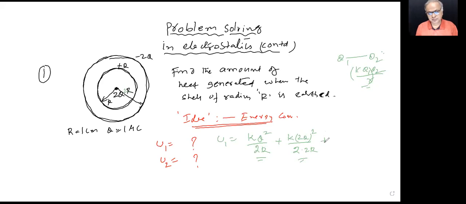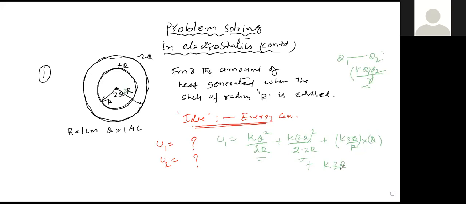Come on. Starting with the point charge and the inner one, we get K 2Q by R, no, R if you want. Yes, sir. Into this is the potential of 2Q at this point into plus Q. Right? Yes. This is the mutual energy of this 2Q and plus Q. All right. Then K 2Q by R, K 2Q by 2R, sir, into minus 2Q. Minus 2Q, right.